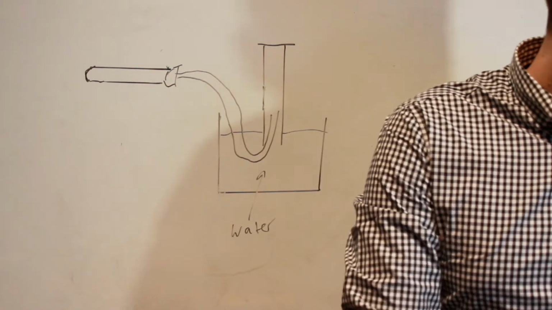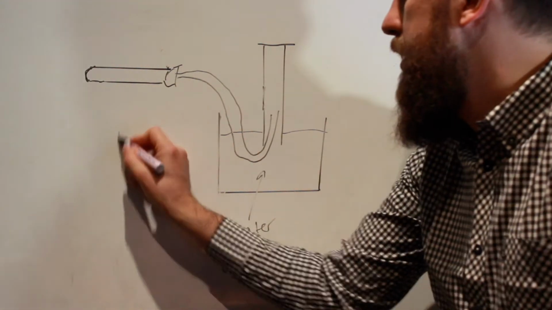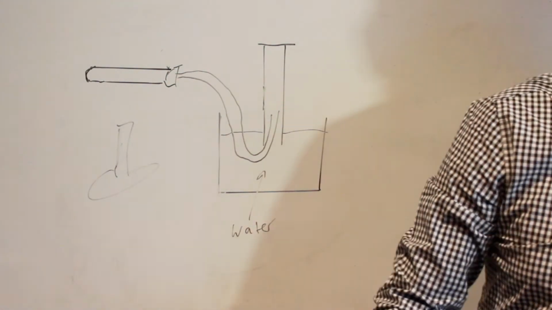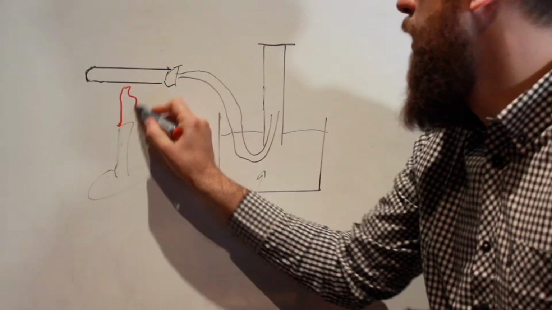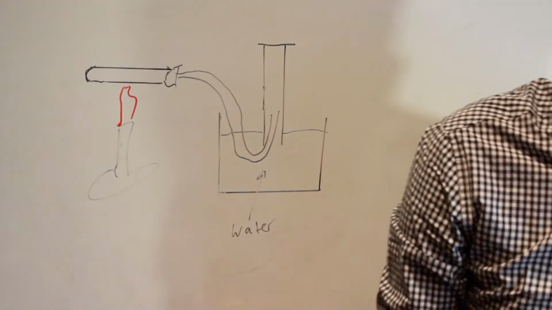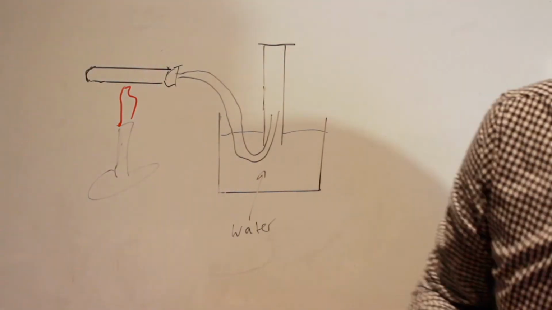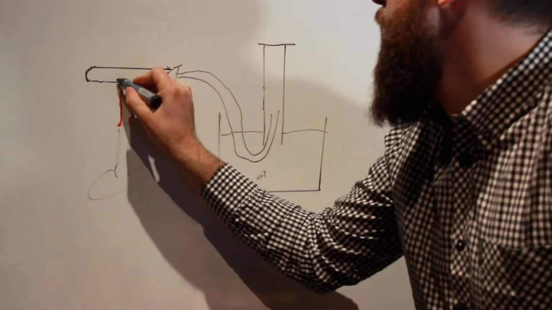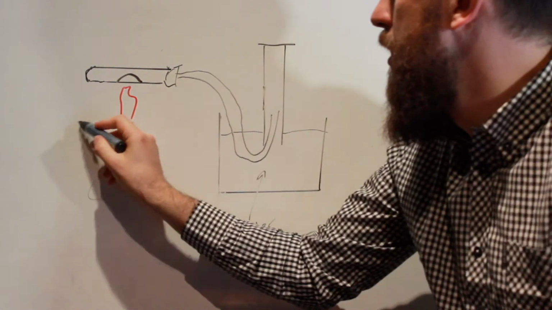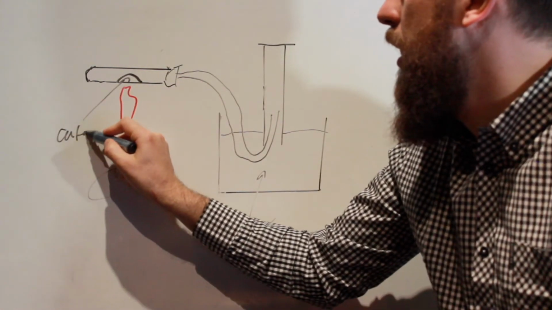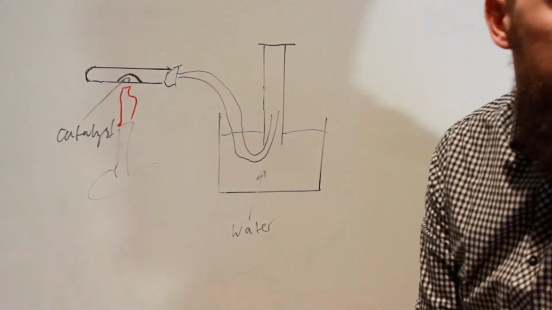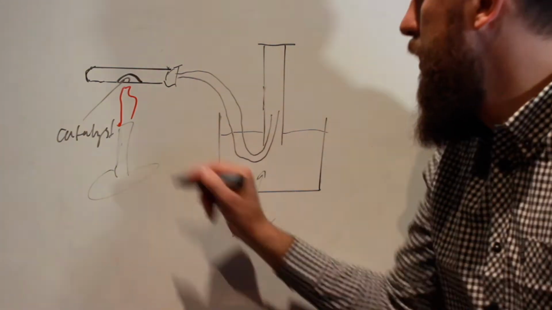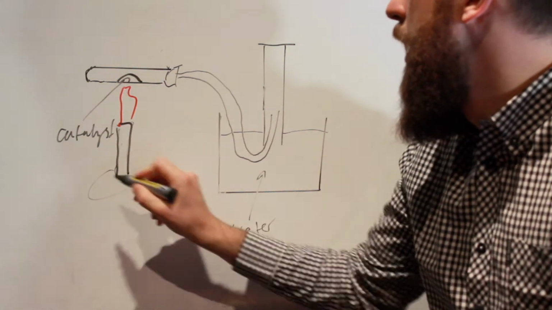We're going to apply heat from, say, a Bunsen burner. This marker isn't all that good, let me swap it over. We can even use red for heat. There we go. Apply the heat from the Bunsen burner to the catalyst. So if I have my catalyst in here, whether that's the pumice or the aluminium oxide, we heat up the catalyst like so. Then we have our sample of the ethanol, in this case.